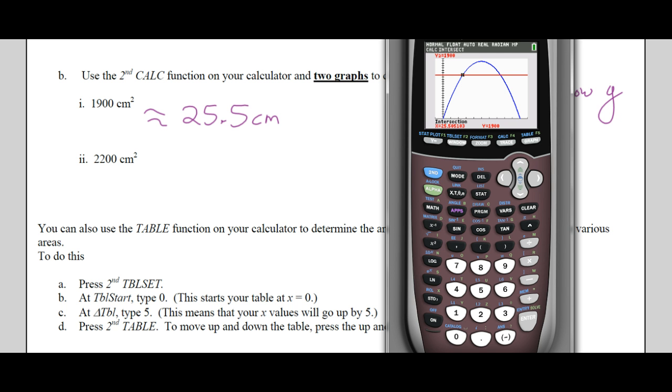But there's another value, right? So second calc intersect. Now, it's very painful for me to move this thing up here, so I don't want to move along here, right? Because it's shorter if I just move on a straight line. So I'm just going to say, I want my first curve to actually be the straight line, and then I'm just going to say, okay, move to the right along the straight line.